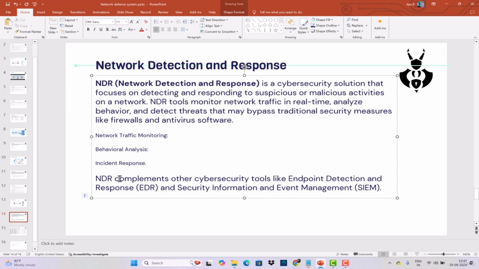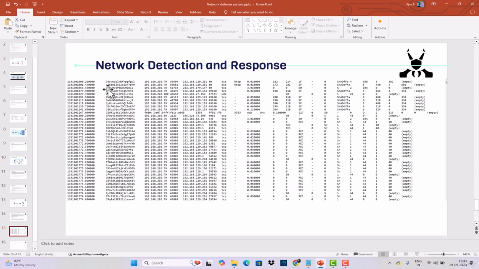You can also do incident response from this tool. If an IP is malicious, you can take that IP and block it in the NDR, or you can add any rules in the NDR. It will be very helpful in cybersecurity-based network defense tools. This is one of the powerful tools used to stop advanced threats from the threat attacker.